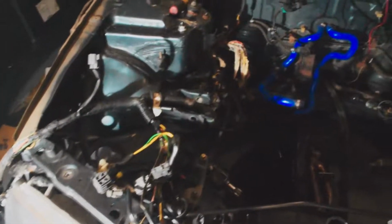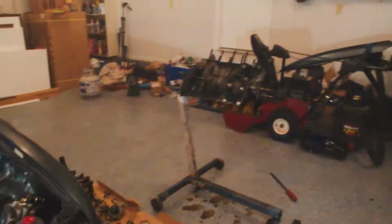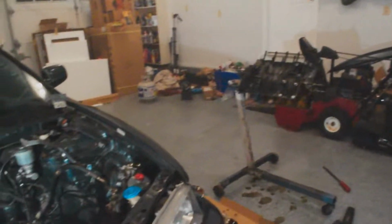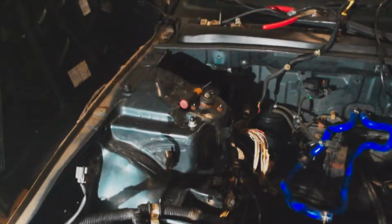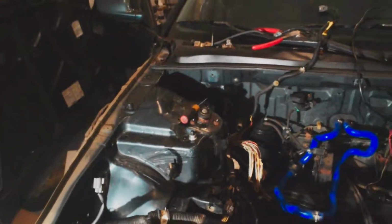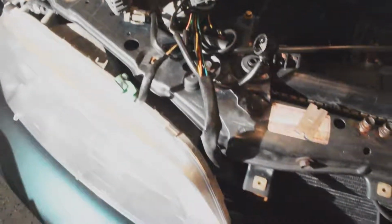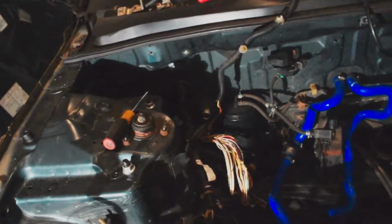So I have sort of started to do a whole different project here. Got the motor sitting apart over there, and I'm just going to leave that for a while till I can get the parts to build it. But what I've started doing is my wire tuck. So I've removed a bunch of stuff on this side. There's a pile of it down there, including the fuse box and all kinds of other stuff. And I got all the wiring strung out here, and I'm just taking all the loom off of it, and I took the area over there out.